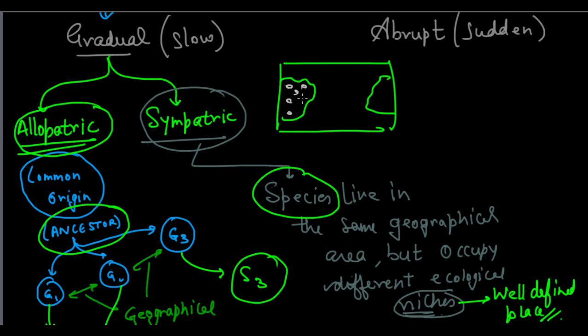So organisms are separate here. Separate organisms live in their respective niches, and usually they don't come out of those niches, such organisms. So obviously they will form different species, right? Species 1, species 2, right? So this is how sympatric gradual speciation takes place. They will just separate out into different niches, live there, and automatically develop into new species. Right? That's absolutely clear to each and every one of you.